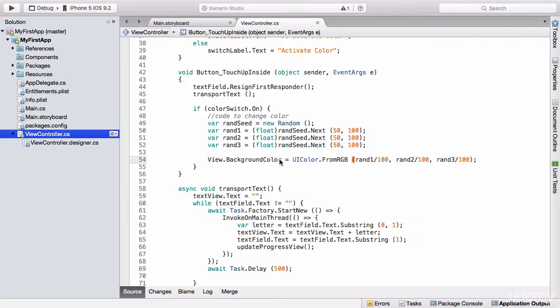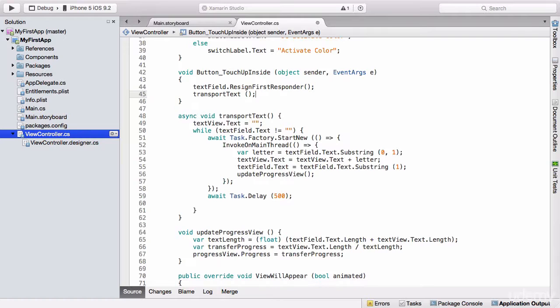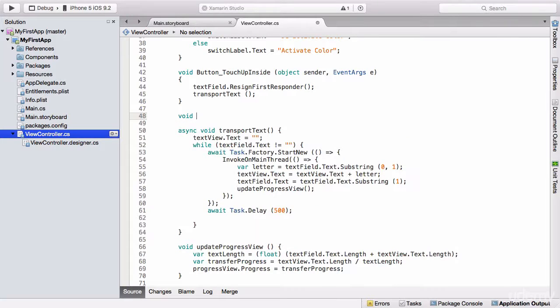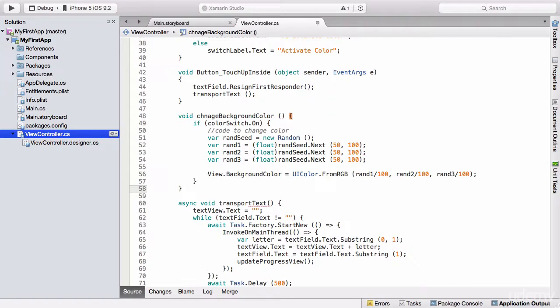The other one was we wanted to change the background color every time a letter was transferred, not only when we clicked the button. To do that, let's make this change color function a function all of its own. Let's cut it and tidy up a bit here, and then void change background color and drop it into here.